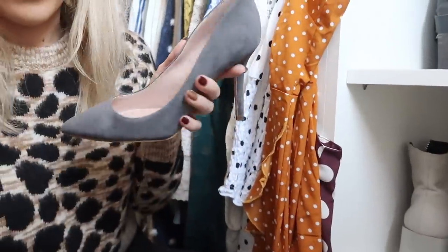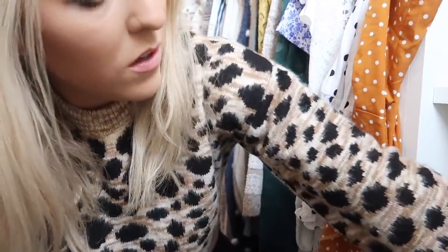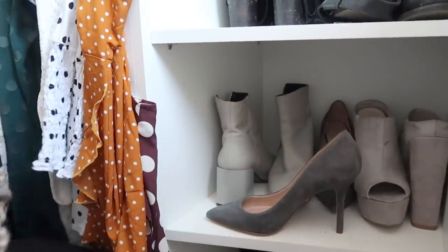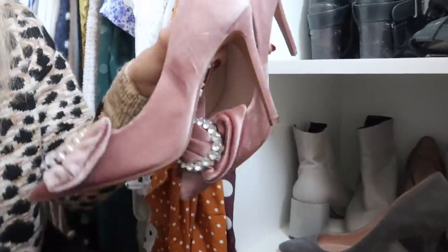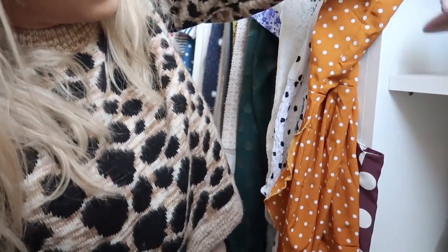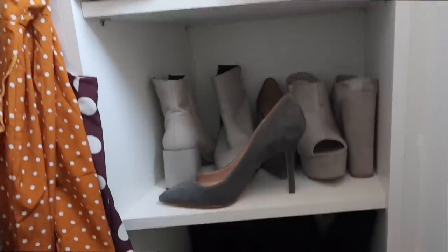And then these Kurt Geigers, which I'm wearing pretty much every haul. They are so flattering and so classy. I hope we can fit you in there. That's like the grey shelf unintentionally. And then I've got these little pink ones, which my brother absolutely despises. He hates them, but I think they're very cute, from Topshop. So I will pop you in here. There we go. Does that look better?